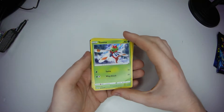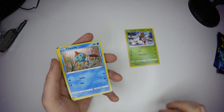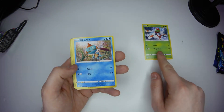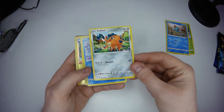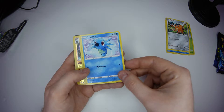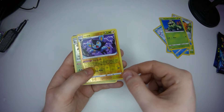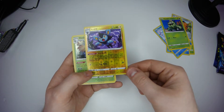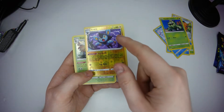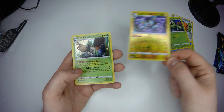Let's have a look at these, shall we? We've got a Yanma, a Chewtle - I know that one, I've seen it in Pokemon Go. I don't know that one - a Cufant. Horsea, classic Pokemon, I know that one. Cacnea, yes, I know that one. I've got a Luxio - shiny. Is that a reverse holo? Because it's not this bit that's holo, it's this bit that's holographic. We've got another one - an actual holographic. If that one's a reverse, then this one must be normal holographic. It's a Decidueye - never heard of that one.